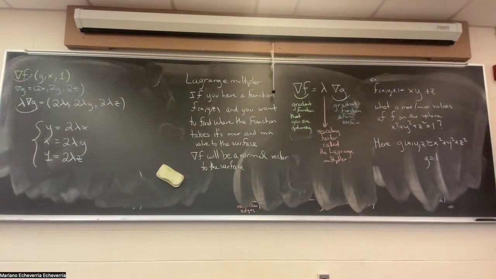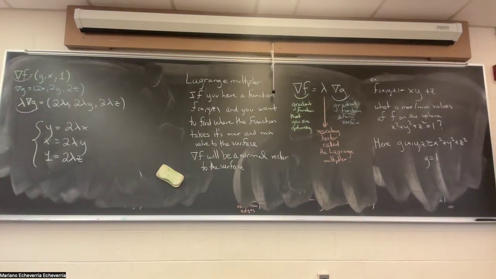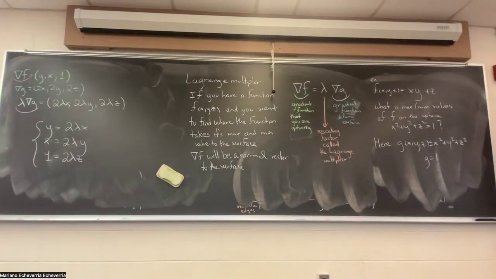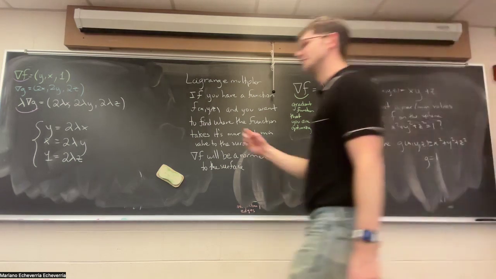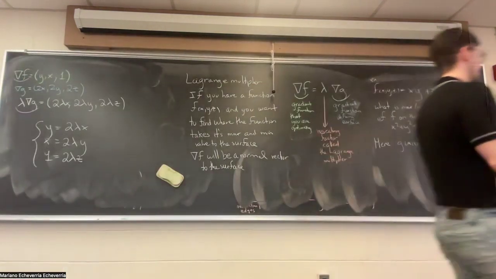What makes this type of problem a bit tedious, honestly, is solving the system of equations. Setting up the system is not too bad, because it's just finding two gradients and setting them equal to one another, after doing the rescaling. What's a little bit long is finding the values for x, y, z. How long it takes really depends on the functions you're given. As I was saying, the recordings have a few other examples different from the one I'm doing here, if you want to check those out.